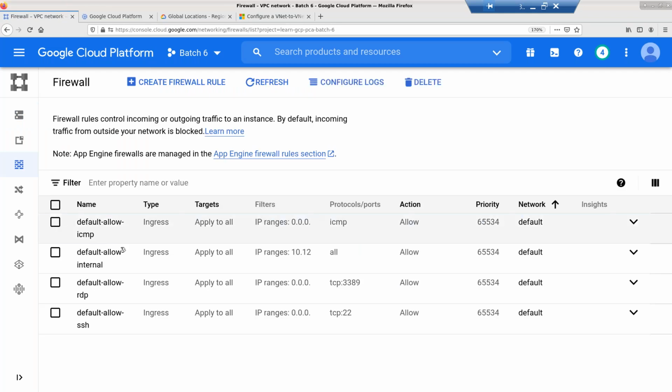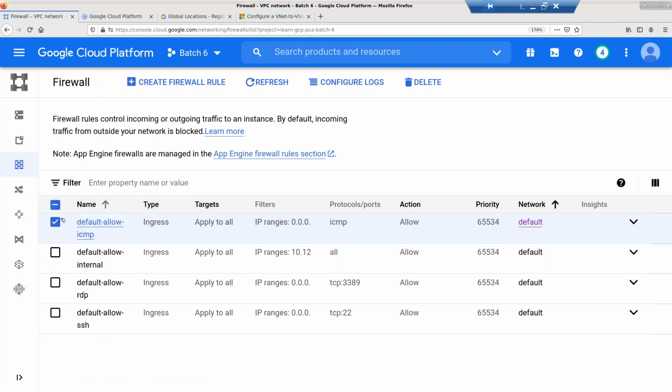The one which made us able to ping both systems was this firewall rule called default-allow-icmp. What is ICMP? It's an acronym that stands for Internet Control Message Protocol, if I'm not wrong. Basically, in simple terms, for a ping command to work, you should have it. So it is because of this that the ping worked.